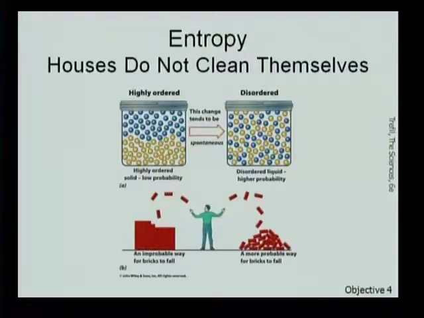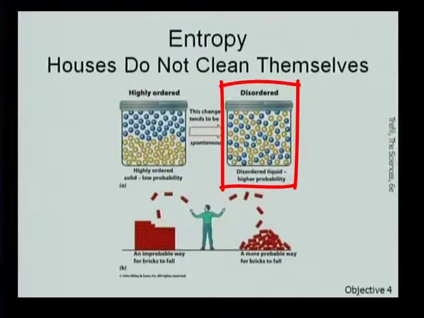In order to move from right to left in these diagrams, we need to put energy into the system. So to overcome entropy, we have to add energy. In the absence of added energy, things will become disordered. And that's what we mean by the red arrow saying that this is a spontaneous change. So the spontaneous direction is for an increase in entropy, and that's what's shown on the right-hand side of this slide. So yellow atoms and blue atoms all mixed together in this jar would be a disordered system, and that would be an increase in entropy as we move in the direction of the red arrow.